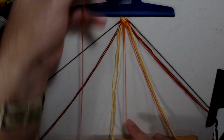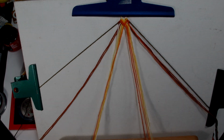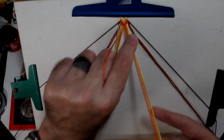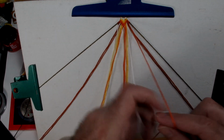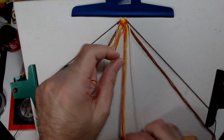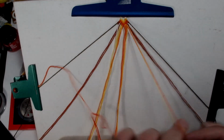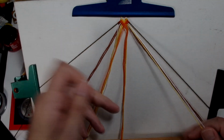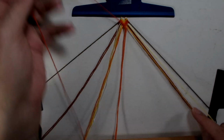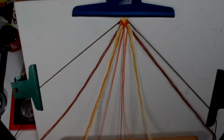But again, this bracelet will be just as wide. It will take just the same number of rows to get to the end. Everything basically remains the same. There's the same number of knots, in fact. So the only thing that saves you time is the little things like finding the next one to tie into a knot, or shifting the bracelet up in the clip as you're moving along. That will help out a lot, because the further you get away from the clip, the harder it is to keep that same tension you had when it was nice and secure by the clip.